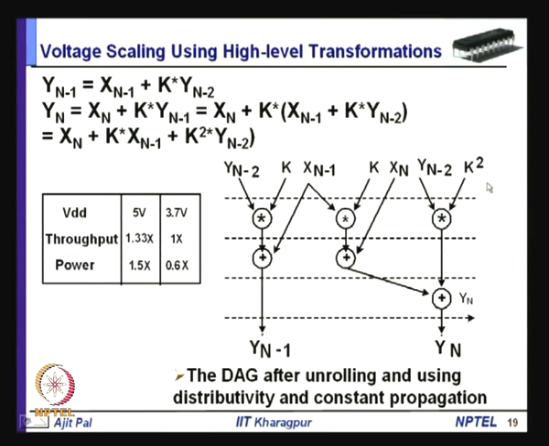So, here we are computing k square and keeping it in a register that is available as a constant. So, you can see y n minus 1 is produced in this way. Here you require y n minus 1 is equal to x n minus 1 plus k star y n minus 2. So, this requires 2 clock cycles. This multiplication is done here, k into y n minus 1, and then addition with x n minus 1 is done here. So, you get here y n minus 1.